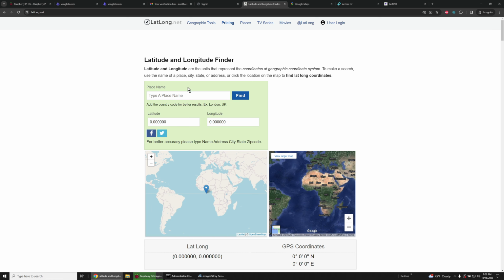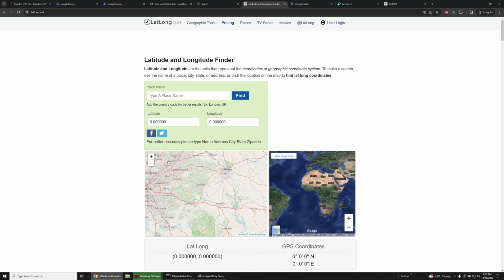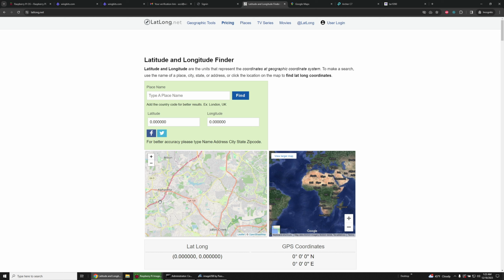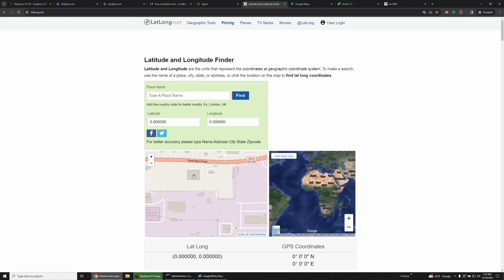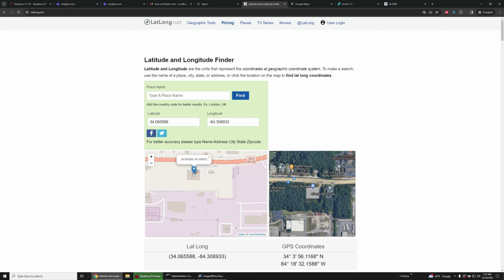We can also use a tool online, latlong.net. You can actually type in your address, such as 101 Main Street, blah, blah, Atlanta, Georgia. And it will give you a latitude and longitude and actually zoom into that location. Alternatively, you can zoom in yourself, just like we were going to do on the other thing. And you can find a spot. Say we lived right here. I don't know what this place is. Say we live there.